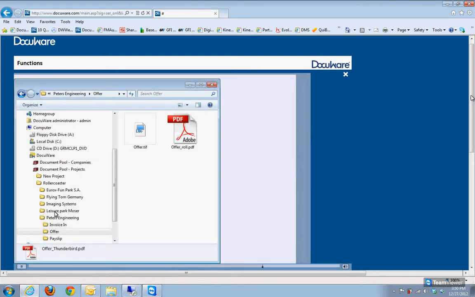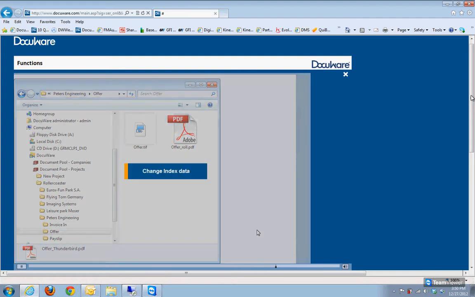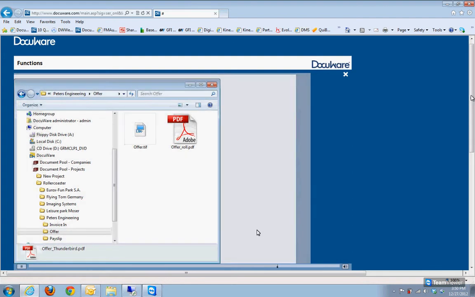To copy archive documents to a location outside the DocuWare file cabinet, you can use the context menu. Or simply export the document using drag and drop. This allows you to link files to external applications such as PowerPoint or to attach files to an email. To assign or edit index terms later, use the info box, which can be opened from the context menu.